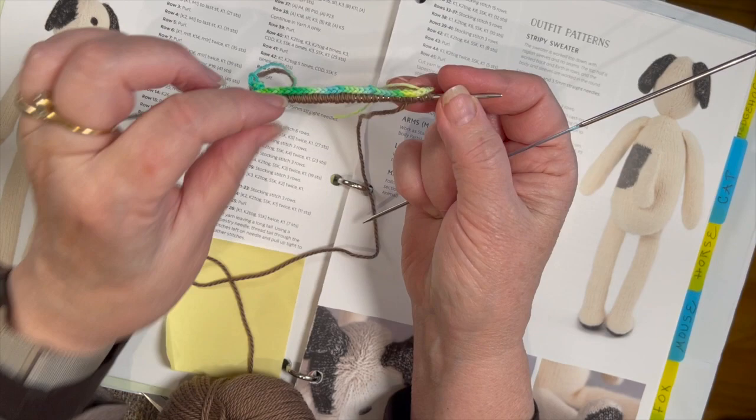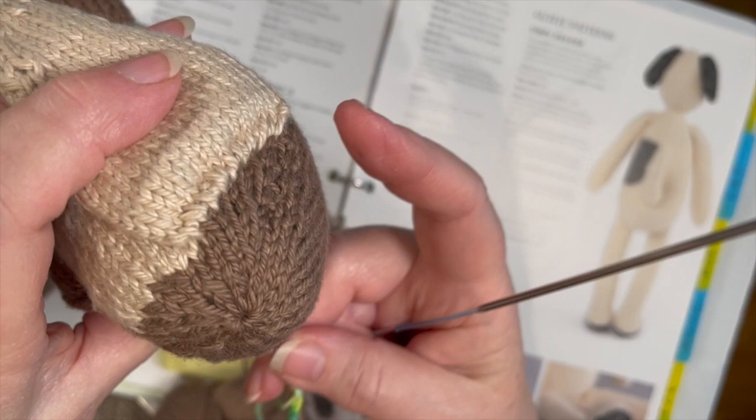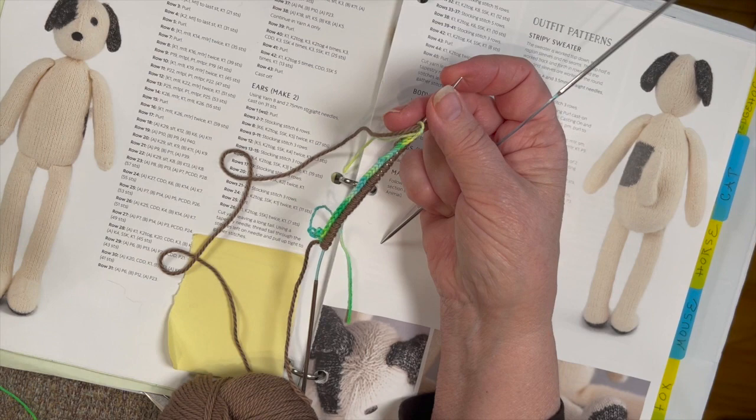So I pick up a stitch along here with the live stitch, and it just made sewing that ear come out better for me, and eliminated the cast on ridge that you get. So that's just one little thing.